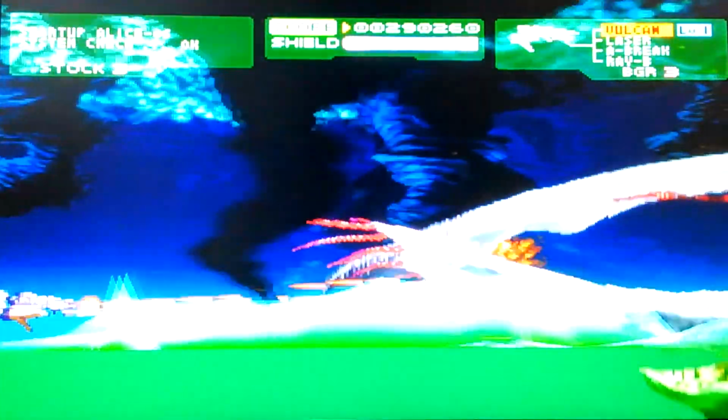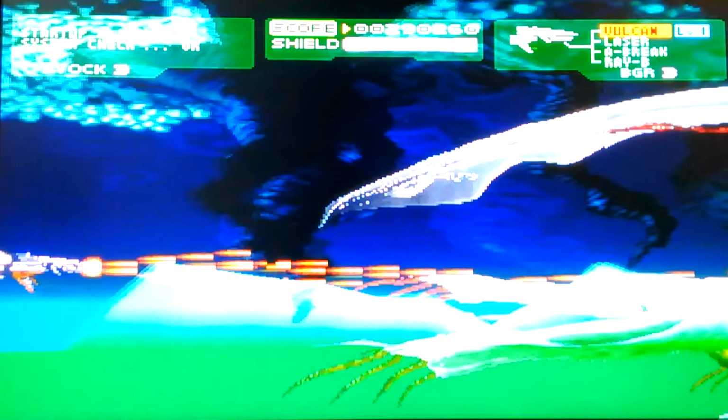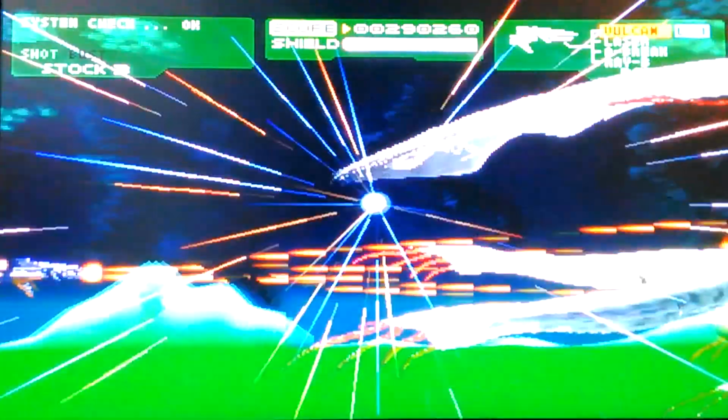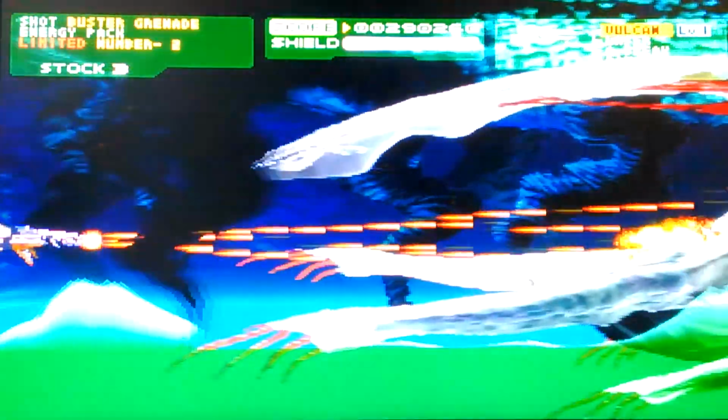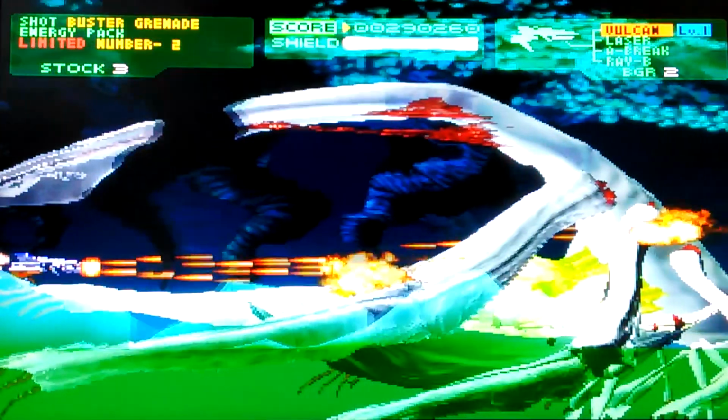So I'm just gonna wait for it to come up there. It's revealing its weak spot. Its weak spot is best hit with the Vulcan cannon. And see here, the Vulcan cannon, which is my favorite weapon. And you could use those bomb things. See me use it. You can use it to destroy what it shoots at me.